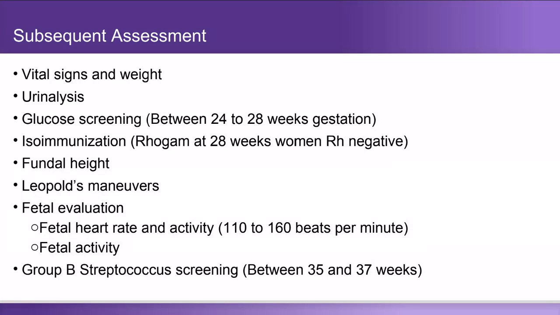Usually around 16 weeks or so, you'll start to be able to hear the fetal heart rate, and so we'll also start tracking that. Normal fetal heart rate should be between 110 and 160 beats per minute. We're also going to have the woman observe herself for fetal activity. Usually around 28 weeks, we tell women to do what's called kick counts, to measure that they're having fetal movement throughout the day. I usually say do it at the same time when the baby's most active.